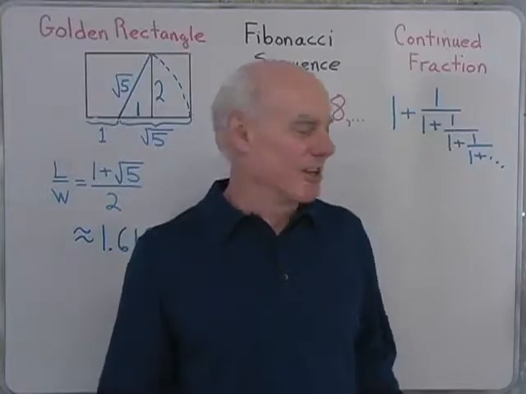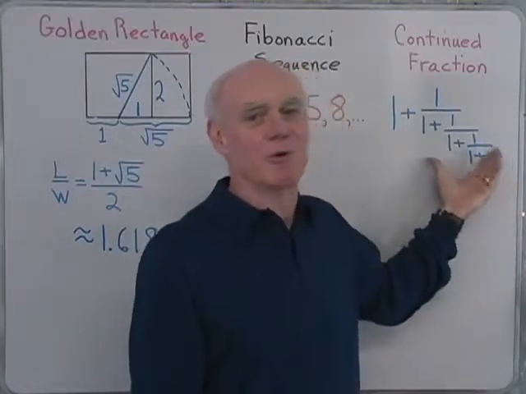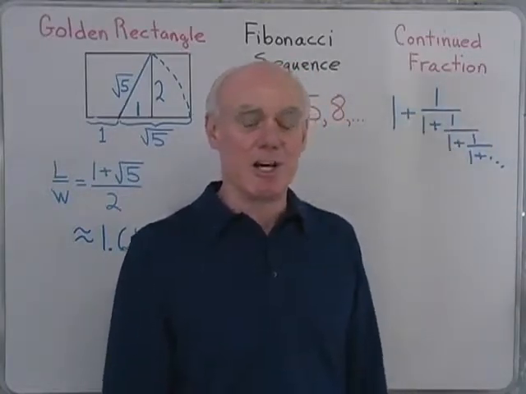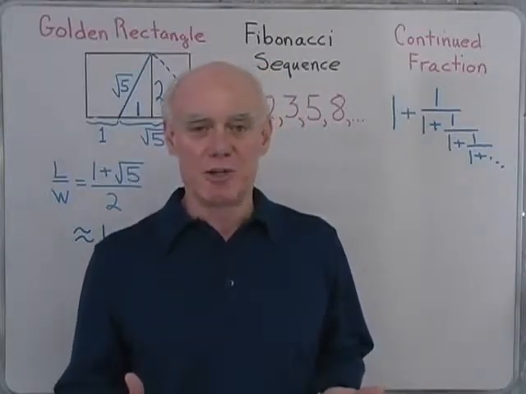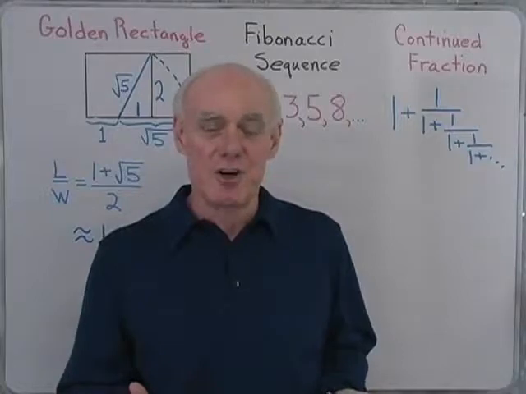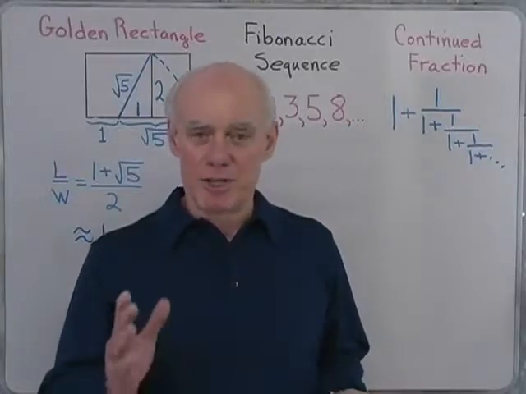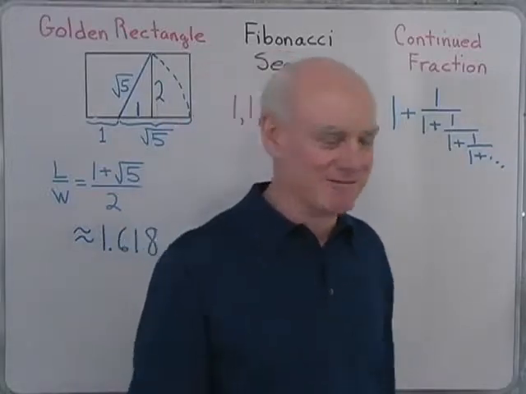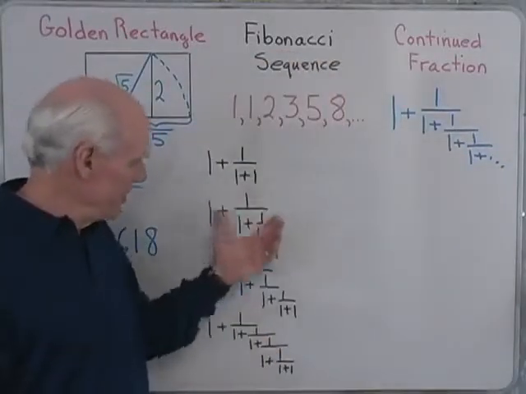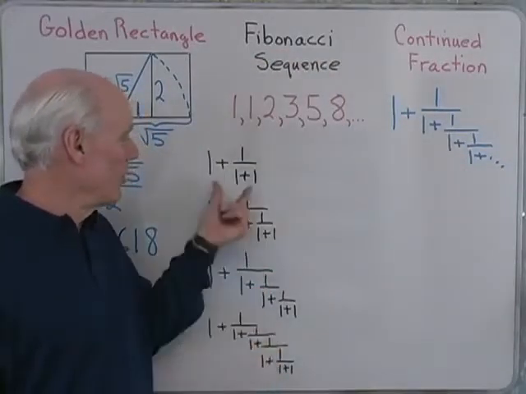So the problem with it is there's no way to get down to the bottom to work our way back up to simplify this. But if we use what we know about the golden rectangle and the Fibonacci sequence and look at this in stages, we'll be able to simplify it. So I'm going to stop for a second and put some things on the board and then come right back. Hang on.